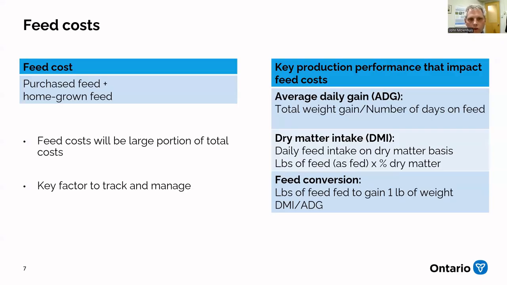And feed costs are going to be a product of both the feed prices that you're paying for the feeds, as well as the amount you feed. So that's when all these production factors come into play, and these are probably well known to you: average daily gain, dry matter intake, feed conversions, as a way of managing the feed costs. You're wanting to make sure that you're being as efficient as you can in your feed ration, so you're getting the minimum number of days on feed so that the amount fed is less. And that directly translates into lower feed costs.